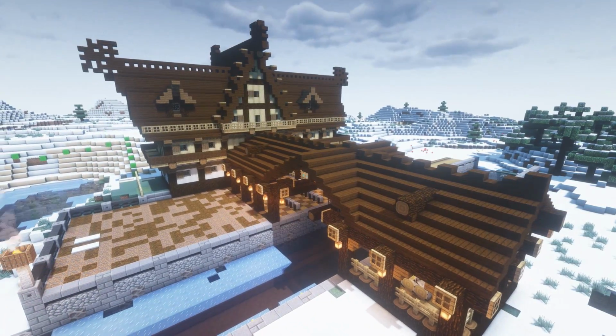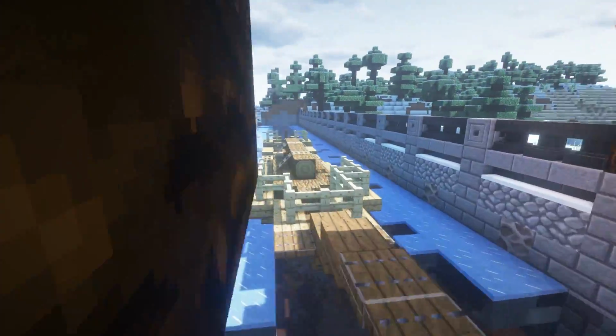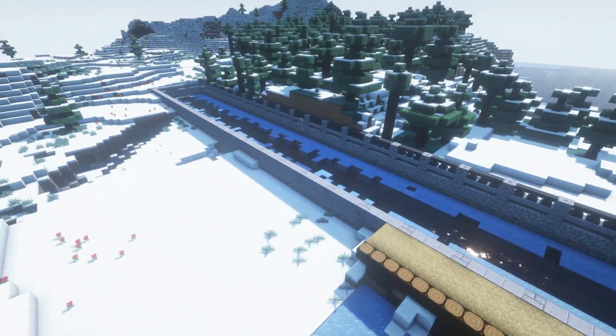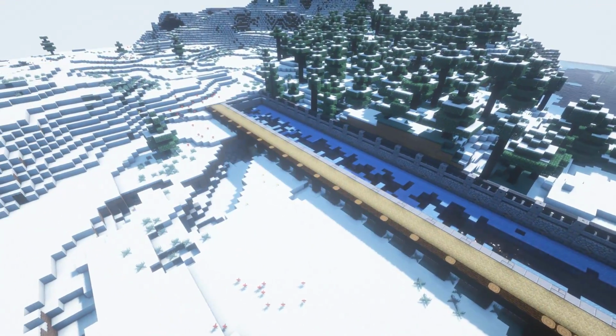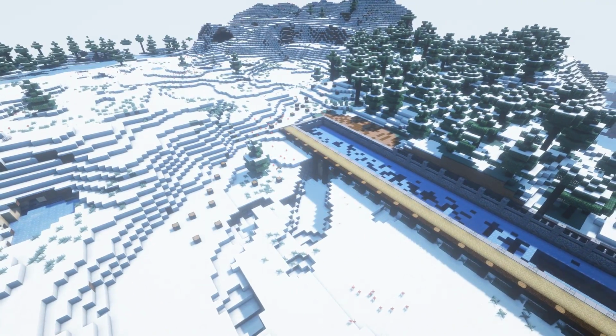A few dormer windows. Probably going to add more to this. We're probably going to add some sort of crane. There's a boat, by the way. I'll show you the boat in a bit more detail later on, but they've extended the canal. As you can see, it freezes so quickly.